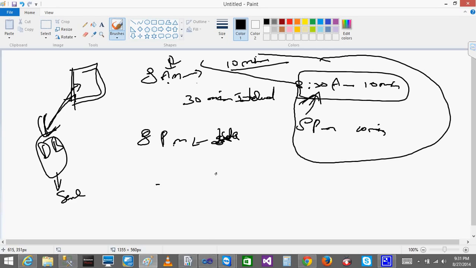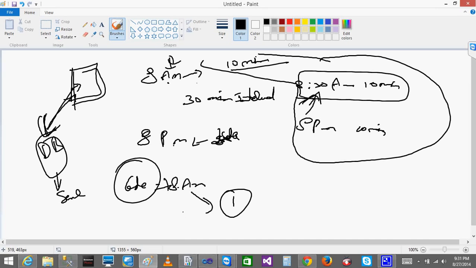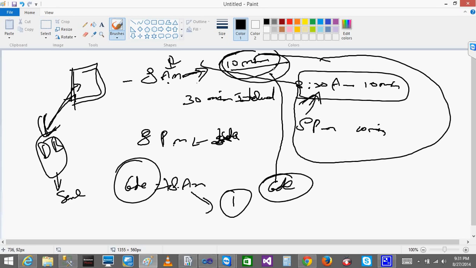So in this scenario, you can create a cache on the report, saying create a cache at 8 a.m. and keep the expiration of the cache for 1 day. Since you are running the report at 8 a.m., it takes 10 minutes and you get the output, and at the same time it is going to cache whatever output you got.